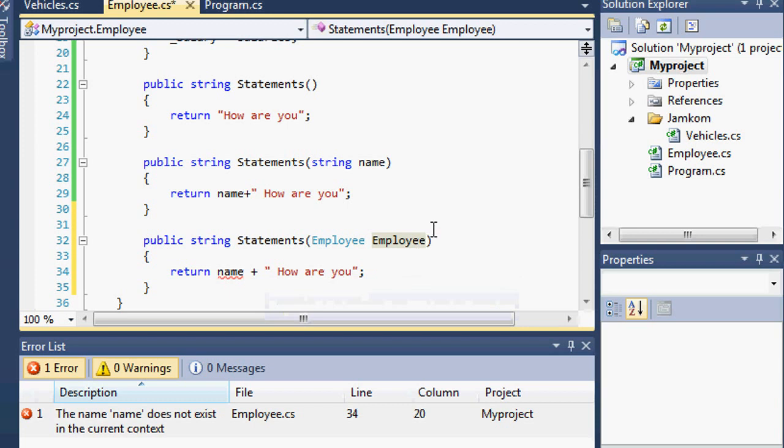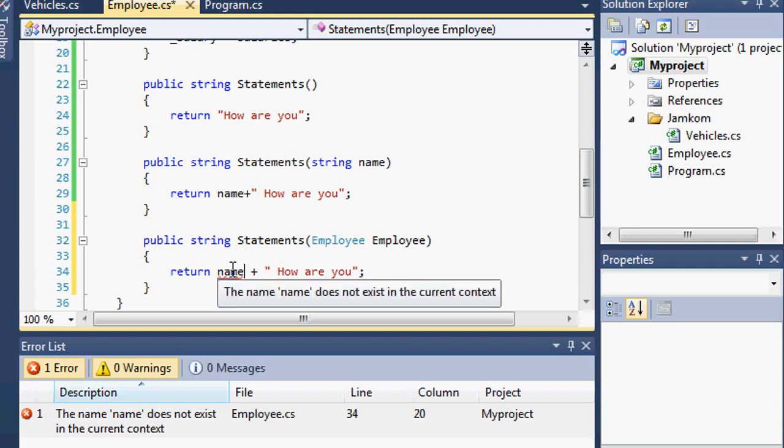We are passing an object instead of just a string. This one is now complaining, it doesn't know what name is. Remember, in a method you cannot call a value, you cannot call a parameter which is in another method.